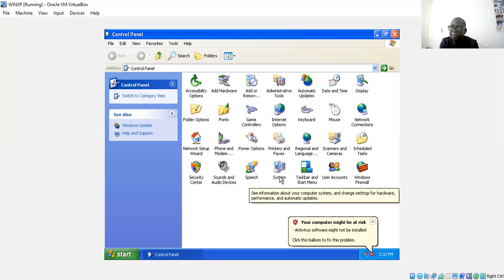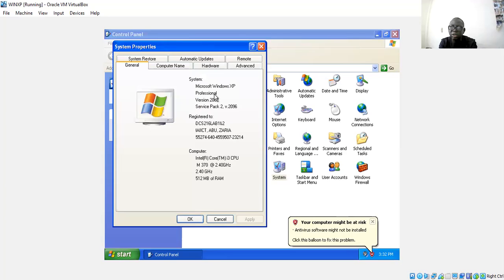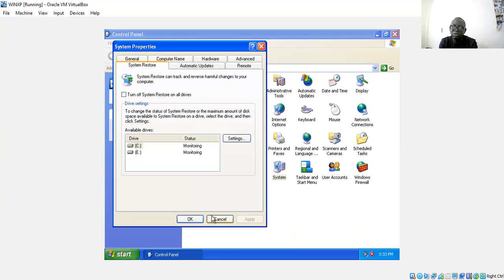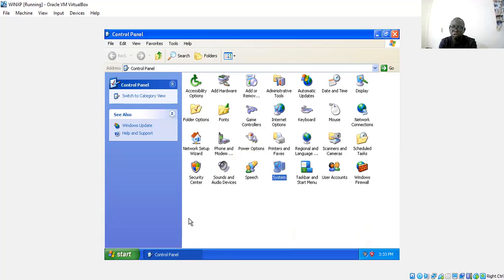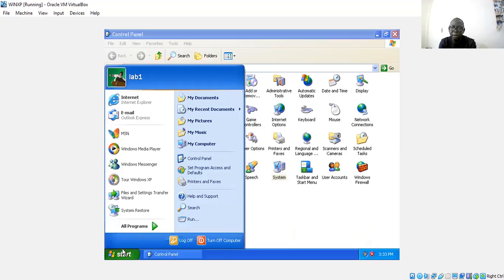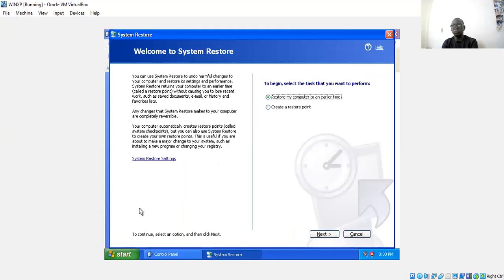Let me see whether it's there. It's supposed to be, yeah, it's just system restore. So just go to system restore if you want to restore your system to a previous working state.